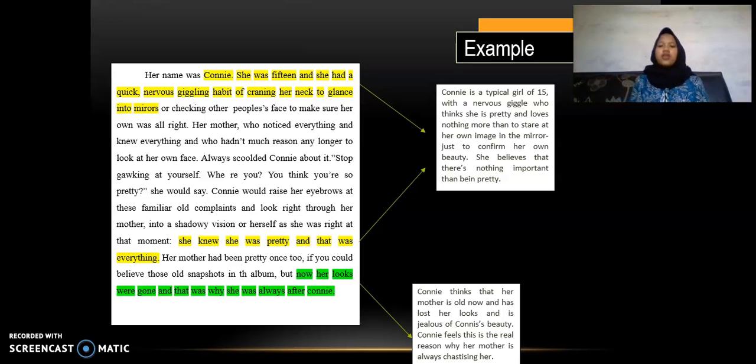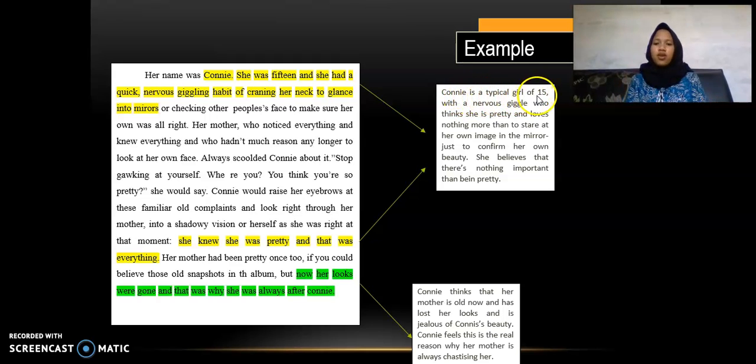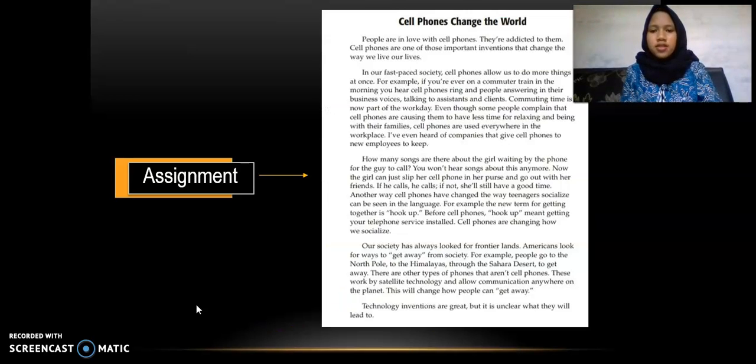So the note here is like this: Connie is a typical girl of 15 with a nervous giggle. So the readers take notes to understand better what these statements actually tell about. These ones also.